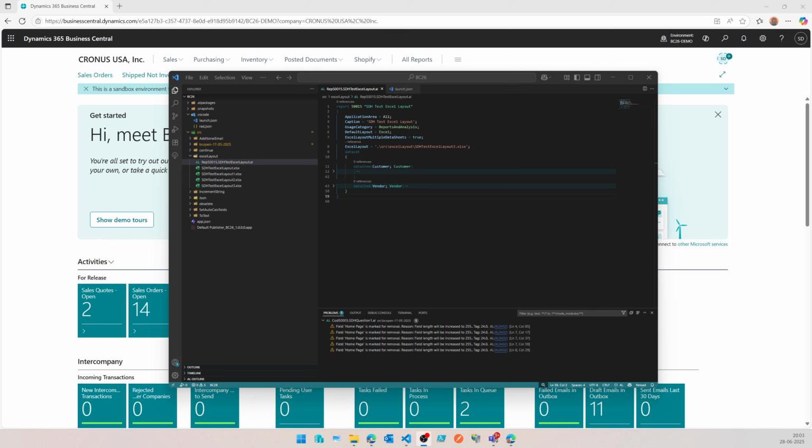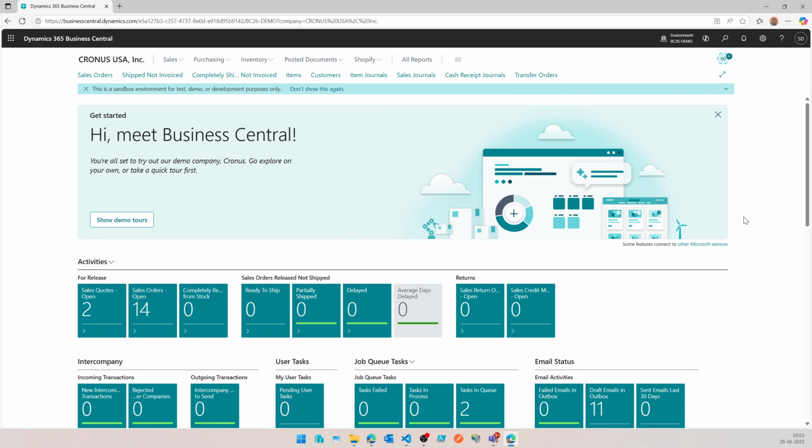So let's see. Last week, Rishikesh, you were not there, and I guess none of you were there. We did talk briefly about Excel layouts in that meeting, and the plan was to build something around it in this meeting. So we'll give it a try, and let's see how it goes.